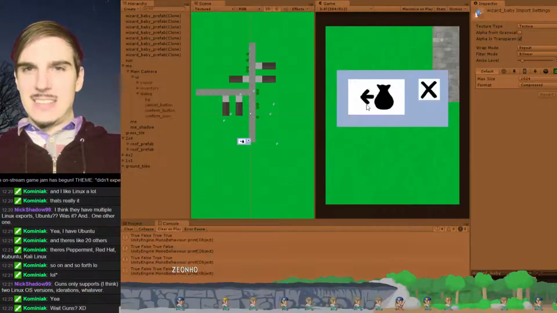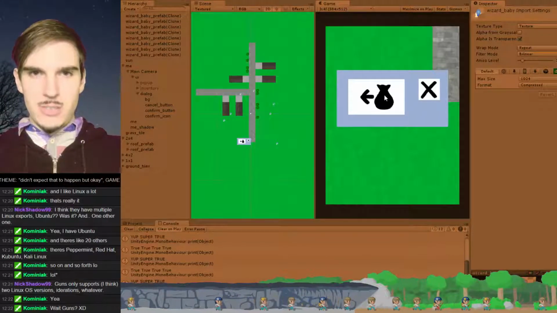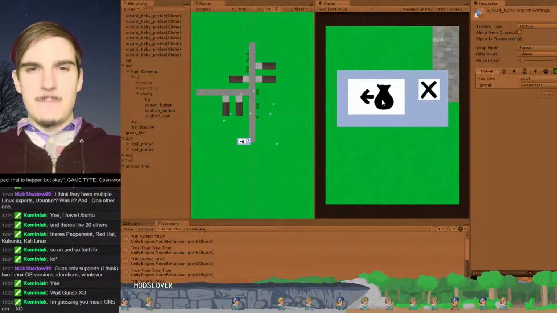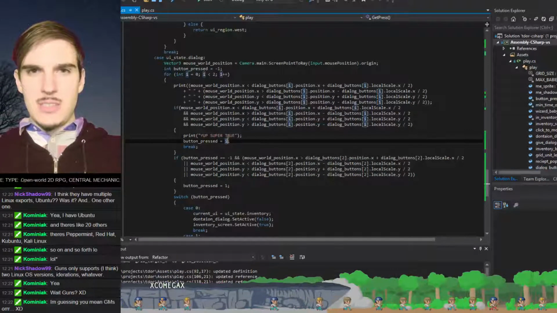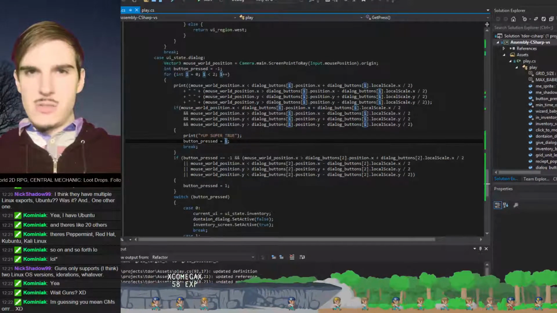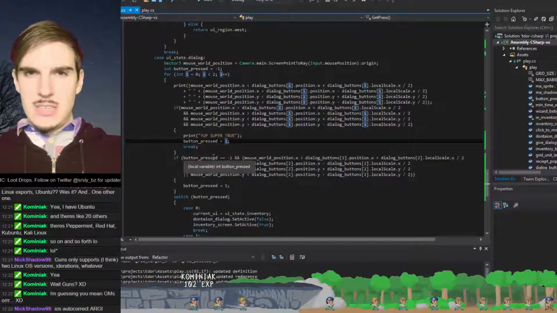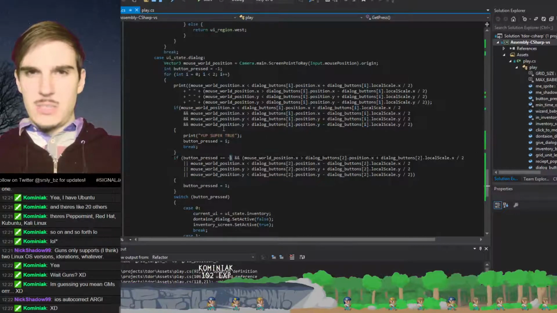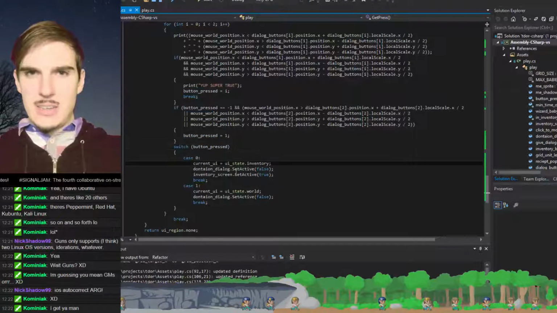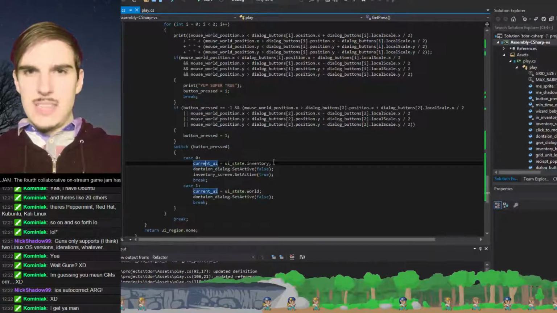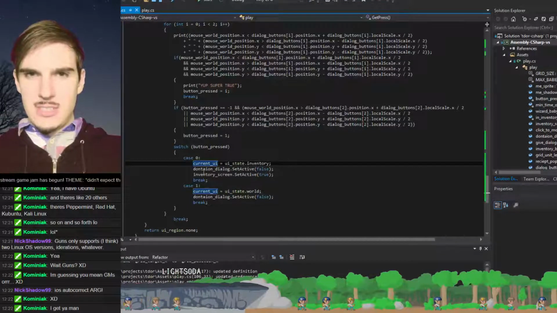Alright, what the heck is going on? So, yup, super true. Super true. So if it's super true, then why is it not transitioning? Because in the case that it's super true, button pressed is supposed to get set to 0. We're supposed to break, and then if button pressed equals -1, which it shouldn't be because it should be equal to 0, we should be able to skip that, and then we should go to switch button pressed, and there should be a case, and it should say current UI equals UI state inventory. Donation dialog set active false. Inventory.